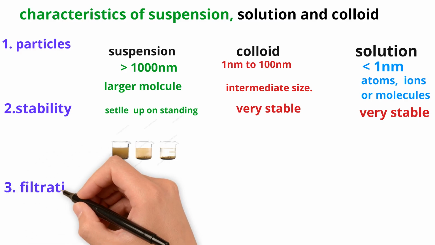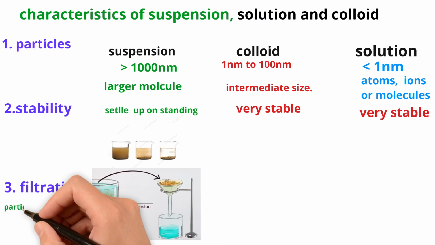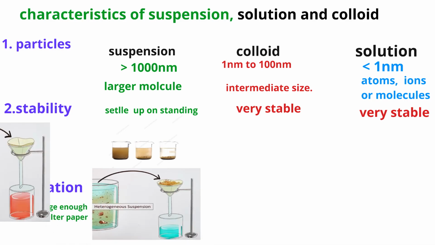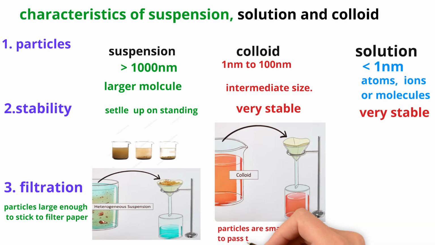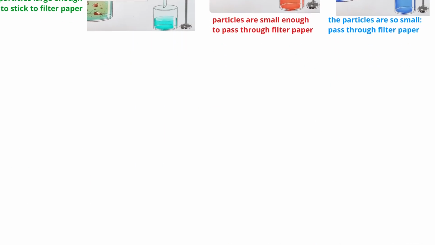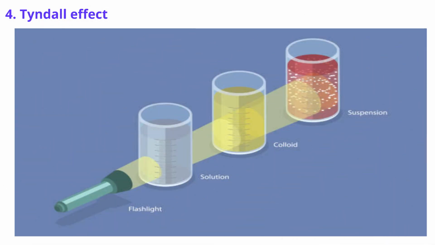Now filtration. The particles are large enough to stick to the filter paper, so we can separate a suspension by filtration, but we cannot separate a colloid by filtration since the particles pass through the filter paper, just like a solution. Now, the Tyndall effect. When we come to the Tyndall effect, a solution doesn't show the Tyndall effect, meaning that it doesn't reflect the light that passes through.